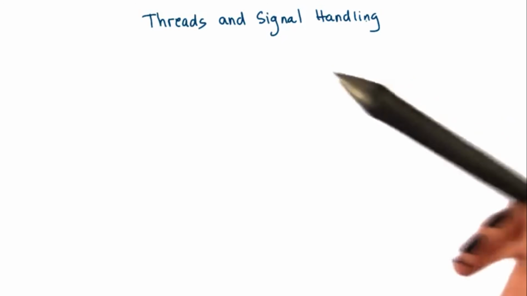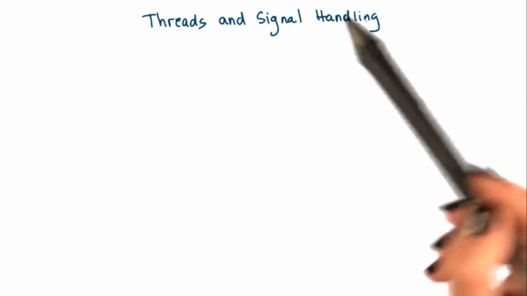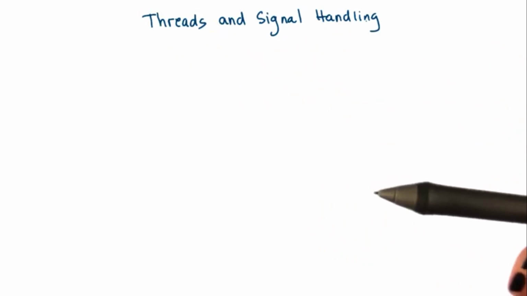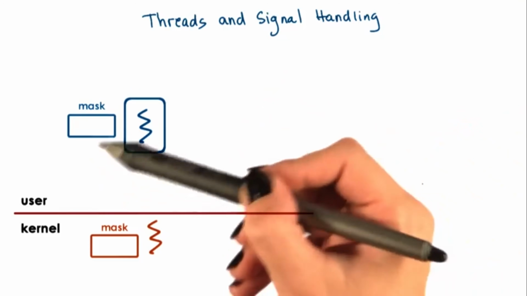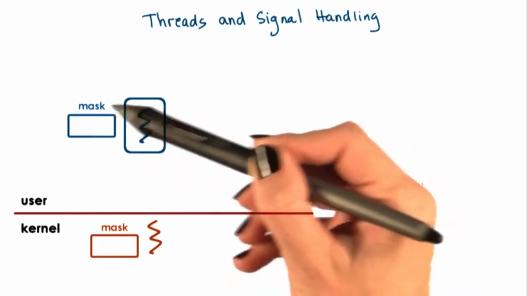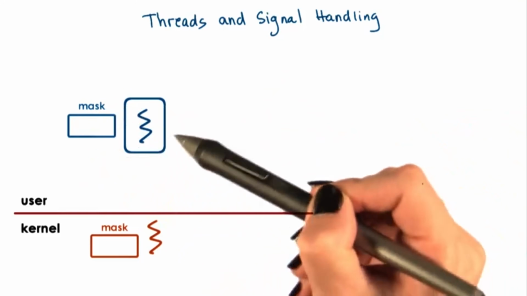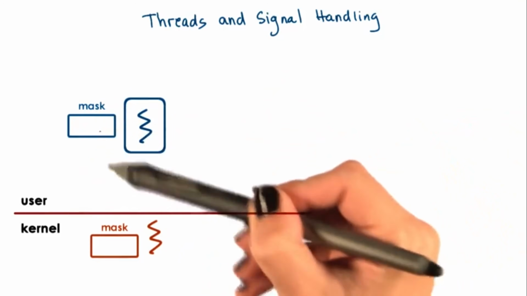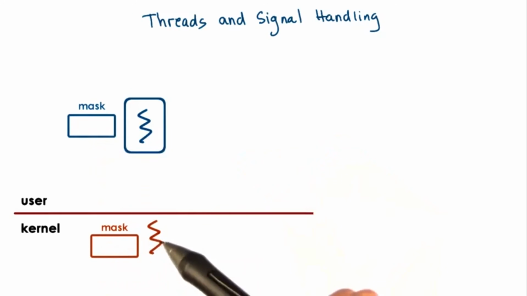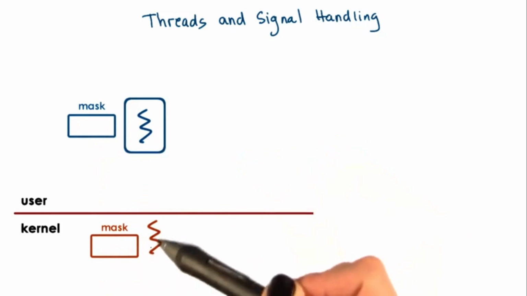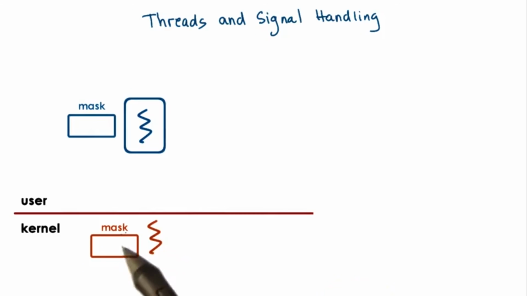Let's now look at some of the interplay between threads and the way signals need to be handled. In the Solaris threads implementation that's described in the papers, there is a signal mask that's associated with each user-level thread, and that's part of the user-level process. It's visible at the user-level library level. There is also a signal mask that's associated with the kernel-level thread, or rather the lightweight process that it's attached to, and that kernel-level mask is only visible at the kernel level.